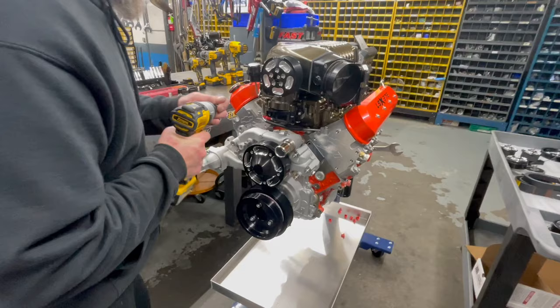Some of the manifolds, like the old Bush manifolds, it took 60 hours just to pour it. 60 hours? For one manifold? Yep. There was not a spot on there that was untouched.